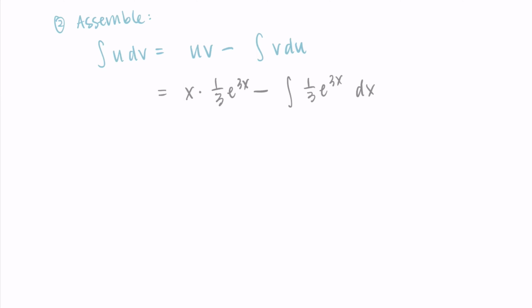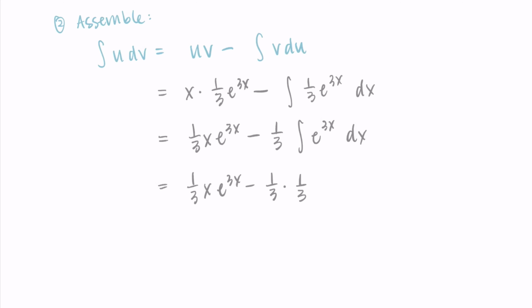So looking at my new integral, I'm feeling confident that I can solve this because it's really just 1/3 times the antiderivative of e to the 3x, and I actually already integrated e to the 3x since it was my dv I chose above. So simplifying this a little bit, I have 1/3 x e to the 3x minus 1/3 times my antiderivative. My antiderivative is 1/3 e to the 3x, and so putting everything together, I have 1/3 x e to the 3x minus 1/9 e to the 3x, and I'll put here my plus c to represent a general antiderivative.